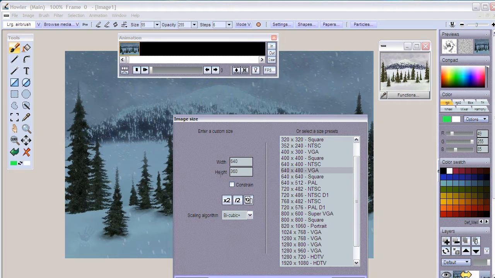Best quality is to go with bicubic plus. That's the new interpolation we've added in version, let's see, PD Pro 5 at least, perhaps even more recently. I don't remember. That might actually be PD Howler, a new feature in PD Howler. Anyway, if you've got the time, take it here. It will be much better. It looks even better than the bicubic or whatever the other modes are. And of course, this takes memory and takes time to convert, but it's worth the wait.